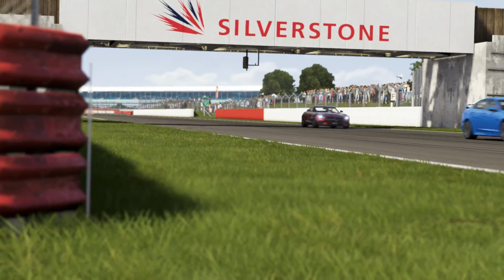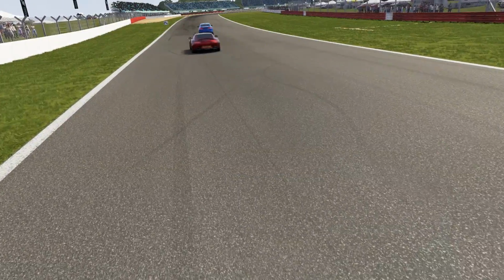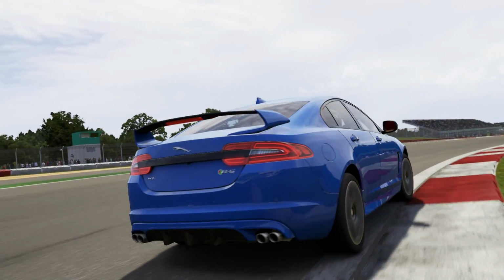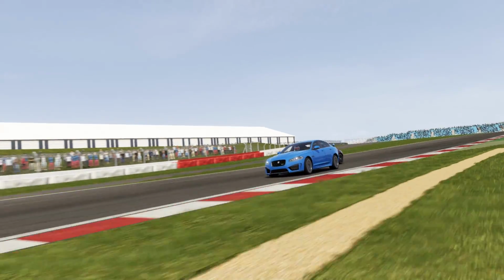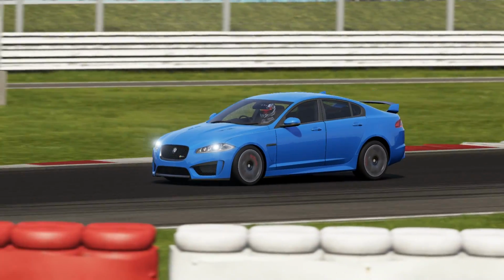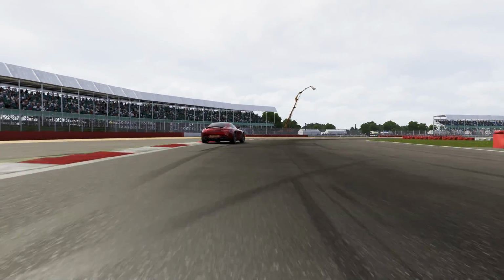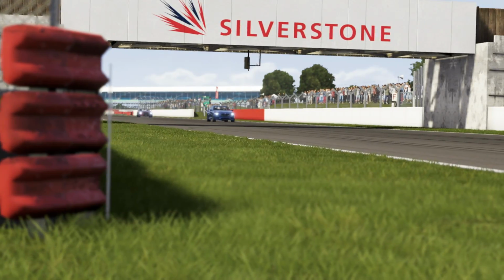This one would remain further ahead of the AMG as we head down the back straight. The Mercedes was very gradually catching, but not by very much, which meant that I would have to be defending my way through this next corner. The GTS could carry so much more speed through that turn, and it was significantly better under brakes. I was trying to get my car stopped and be neat and defend the inside. It wasn't going to matter, though. The Mercedes was so much better under braking and could carry so much more corner speed than the Jag that it would get past me on the outside.